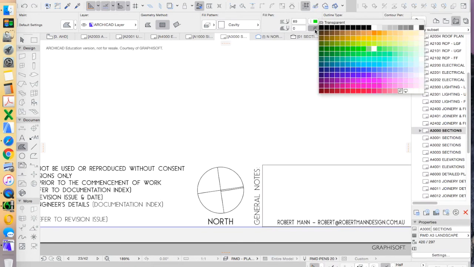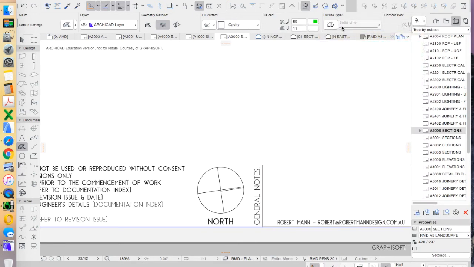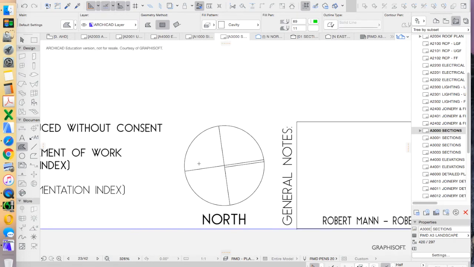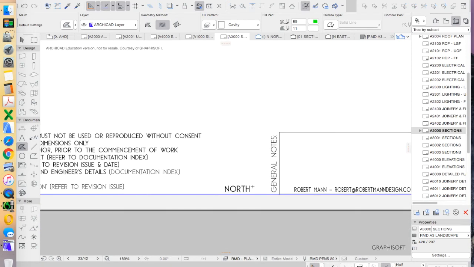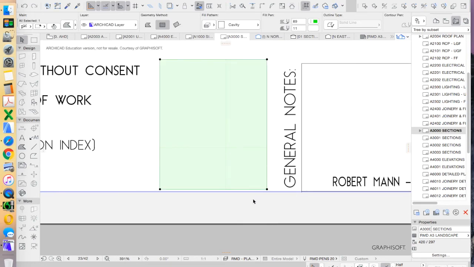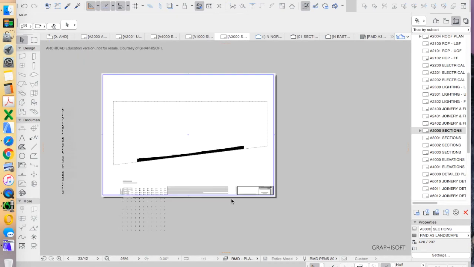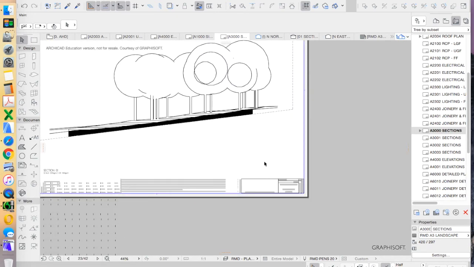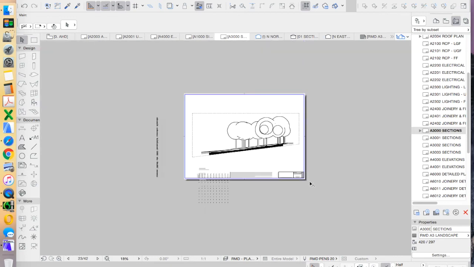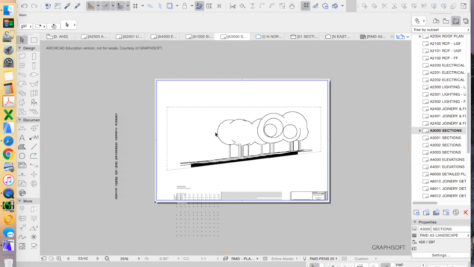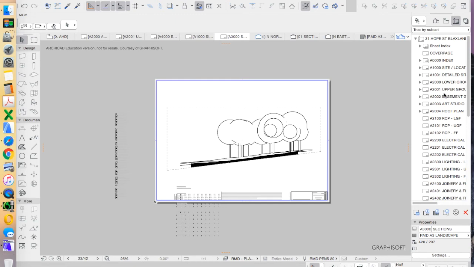So I'm going to get a fill. I'm going to make that fill background white, and I'm going to make sure I don't have an edge around my box or a line around my box. I'm going to put a fill over the top of that, and I'm basically going to hide it. I could also, of course, extend that down to hide it saying north. So a little bit dodgy. Of course, I'd need to do it one way or another. I either have to hide my north point or I have to only put the north point on plans. So one way or the other, it requires a little bit of editing per layout. I've done both options. This is the one I'm going to use for this instance.